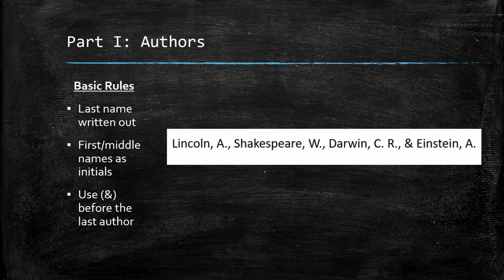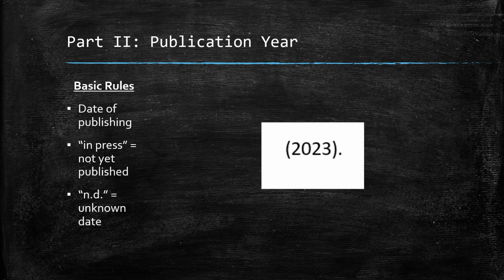The rules for authorship will vary depending on how many authors you have, and I will provide more materials in the description below the video if you have specific questions about authorship citations. Next, we need to list the year that their scientific article was published. This is one of the easiest components to understand, as it is typically just the year contained in parentheses. Since this is just pretend, let's say that their paper was published in 2023. So we would write parentheses 2023, and then follow it with a period.